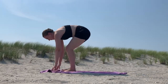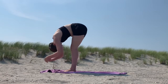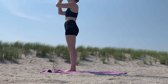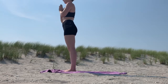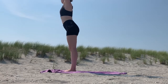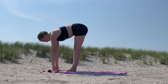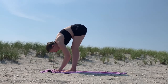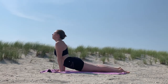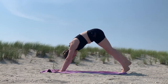Inhale, gazing forward, step or hop to the front of your mat. Inhale, halfway. Exhale, folding forward. Inhale, sweep the arms around and up. Exhale, palms down the midline. Inhale, sweep the arms around and up. Exhale, swan dive forward. Inhale, halfway lift. Exhale, folding forward. Plant the hands, shoot the legs back. Chaturanga to up dog. Exhale to down dog.